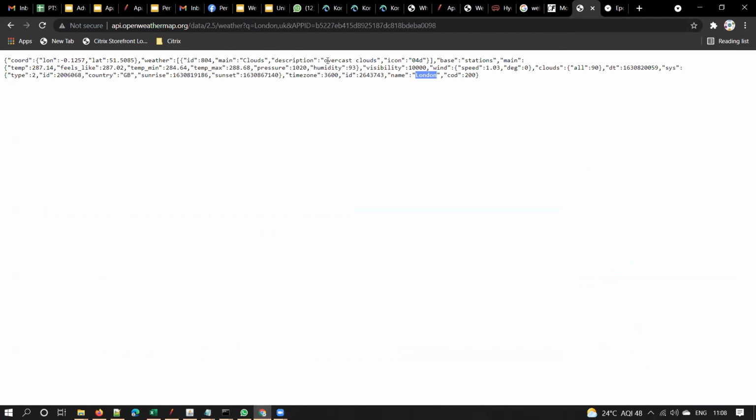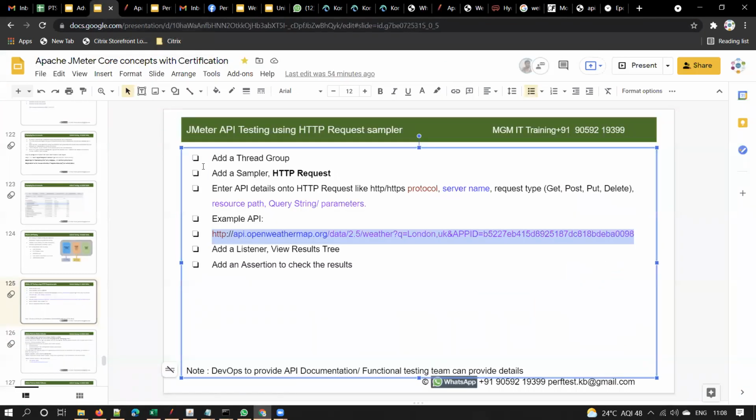So this is one example of an API which returns the weather conditions, and we are passing these as query parameters. We are passing the location as a query parameter, and based on that it is returning the weather condition in that city. Now suppose you are supposed to test this API. Let us break this API up into its corresponding components.